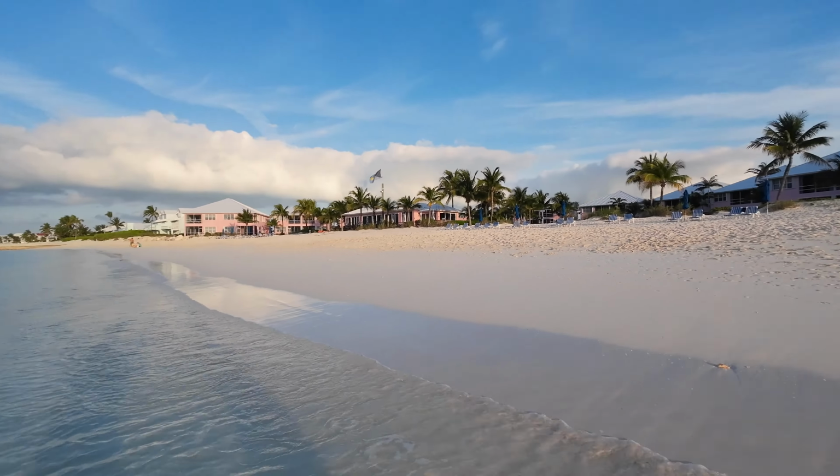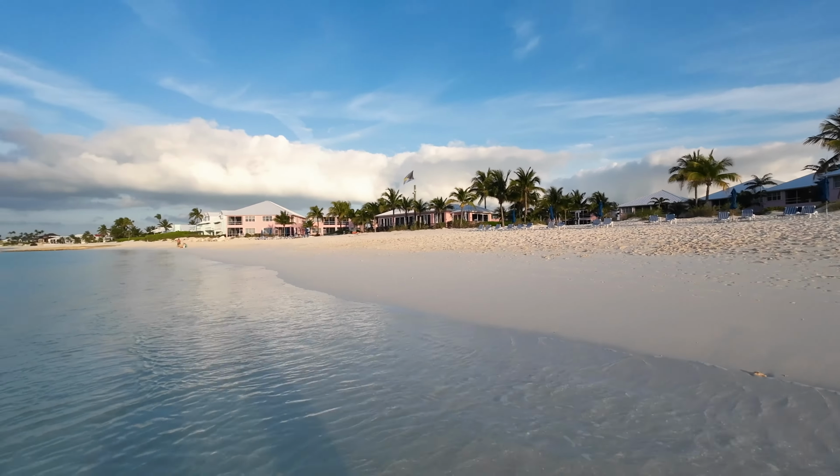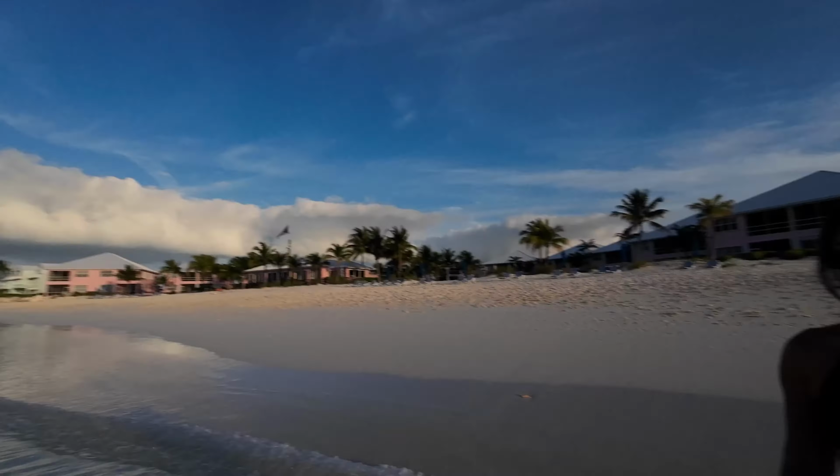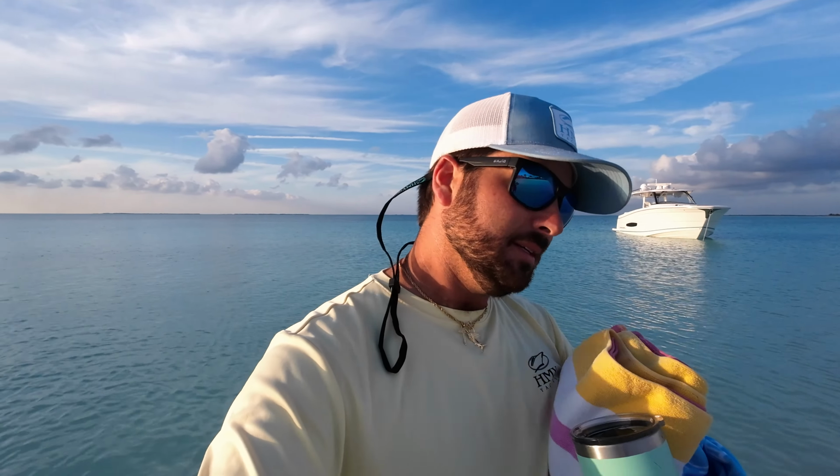And then I know in the last Treasure Cay videos, I mentioned how all of the meals are out of the restaurant here on the new side. Well, as of about 3 to 4 weeks ago, the original bar and grill on the old side that has a swim-up bar and the much bigger U-bar, that's all open right now. And so the Bahama Beach Club and Treasure Cay are waiting for your arrival. Do yourself a favor and come visit Treasure Cay. I guarantee it'll be the single most magical place you have ever visited in your entire life.